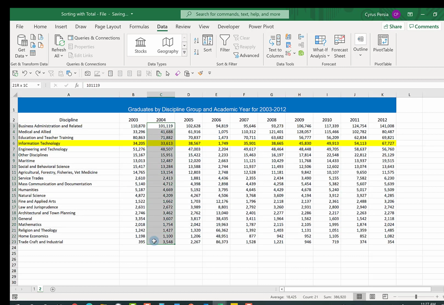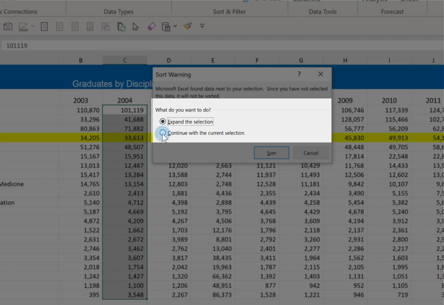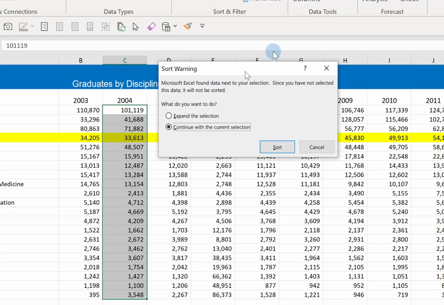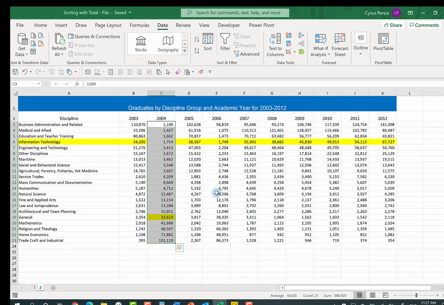Let's go back again. Let's highlight the same column. And then let's sort smallest to largest. Again, we have a sort warning. Expand the selection. This time we'll select continue with the current selection. So if we selected this option here and then we click sort, what happened is only this selection will be sorted. So as you can see, yung ating rows of yung ating selection, no, yung nakinulayan natin in yellow, is now being distorted. This part here is for the information technology. So as you can see, this whole column here is now distorted and will bring out some erroneous information about the numbers. So that's the reason that sometimes sorting data, selecting a specific range of data from our data range is the silent culprit why our data range is not correct or distorted or misaligned.